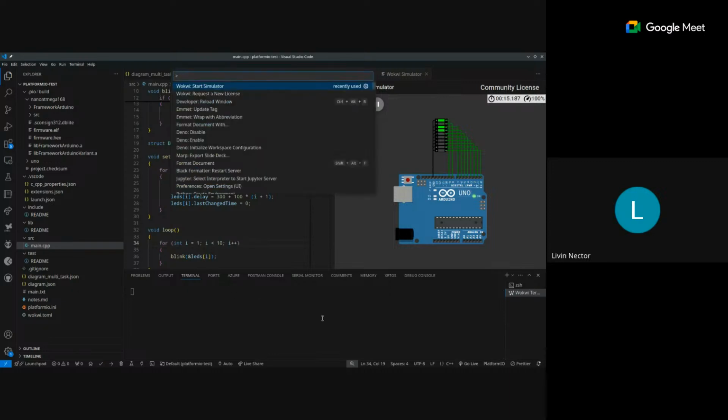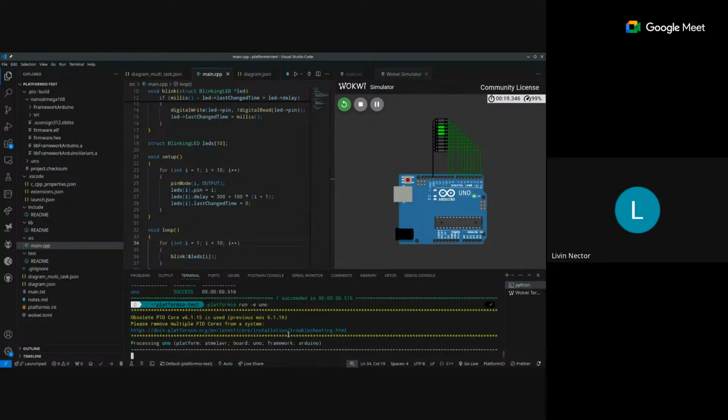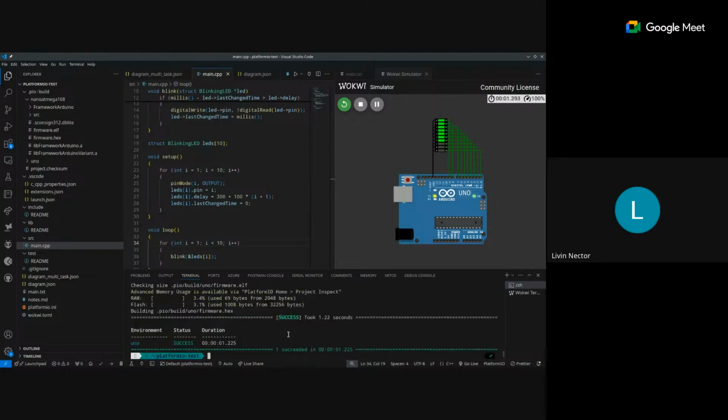So now here is our code that blinks all the LEDs at different intervals. So it just looks like a random thing, right?